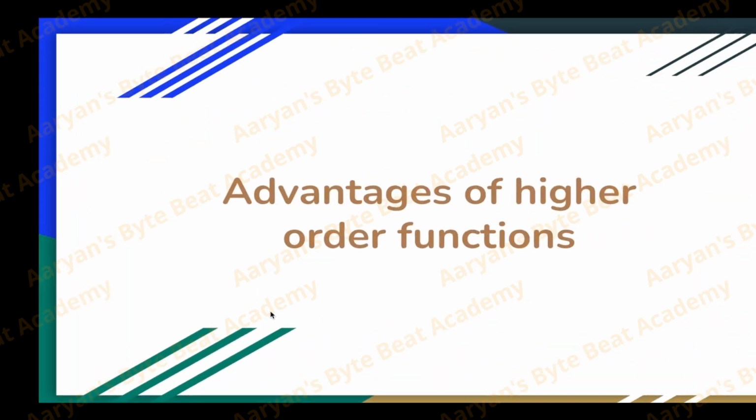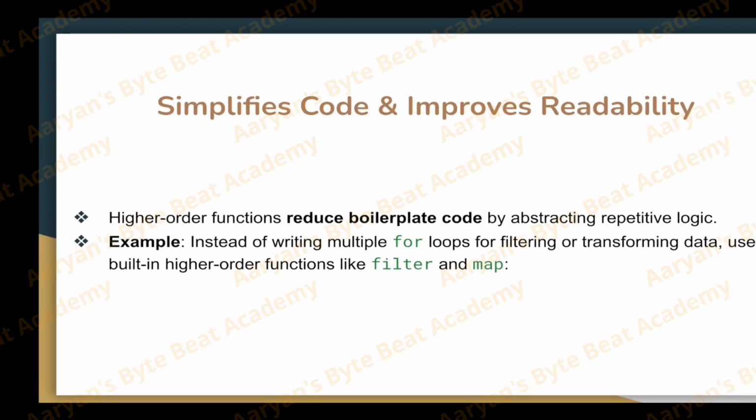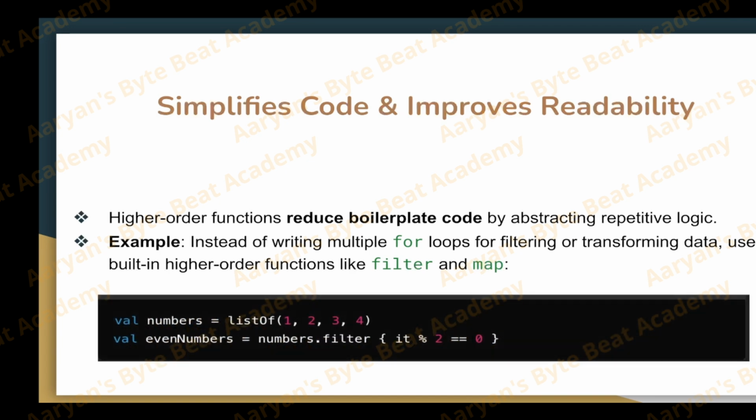Let's proceed. Advantages of higher order functions. So what are the advantages? Let's discuss those. First of all, simplify code and improve readability. Higher order functions reduce boilerplate code by abstracting repetitive logic. Yes, we can write higher order functions in a way so that the logic is not being repeated again and again. For example, instead of writing multiple for loops for filtering or transforming data, use built-in higher order functions like filter and map. So here is one example.